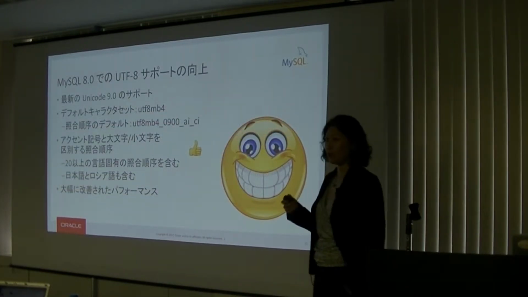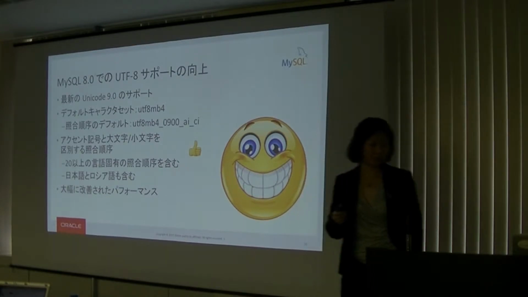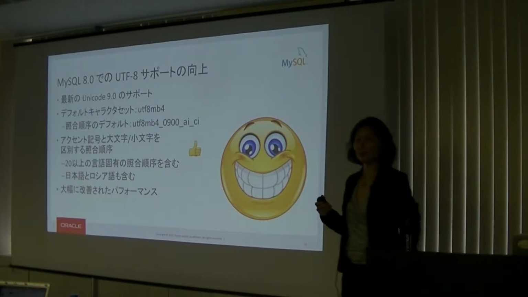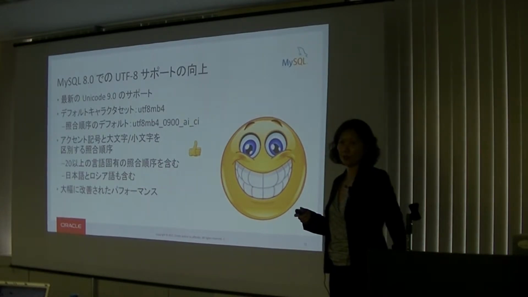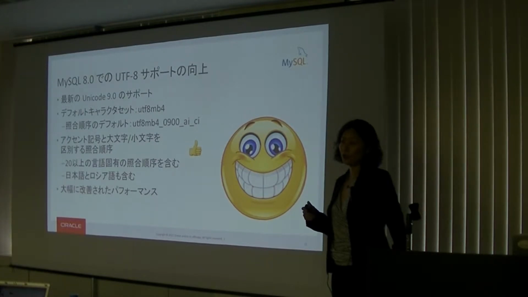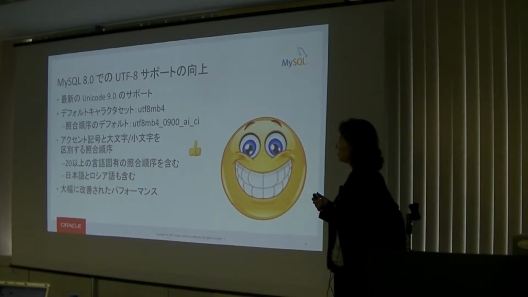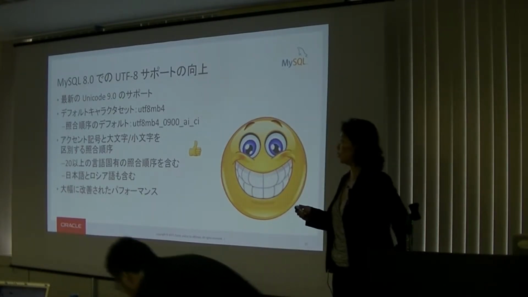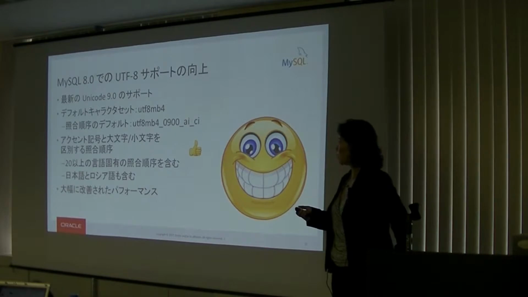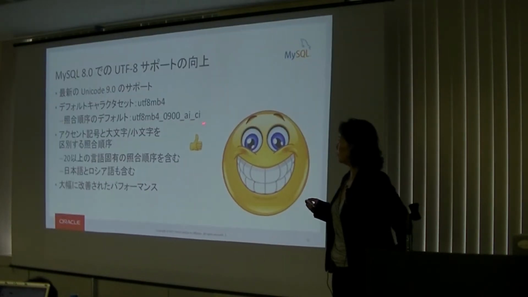Then, okay, we'll move on to the character set. Character set is a big change in MySQL because we changed the default character set, which used to be Latin 1, to Unicode, UTF-8 MB4. And this will help MySQL's adoption outside of Europe. MySQL is commonly used globally in all countries. The default collation will be utf8mb4_0900_ai_ci.